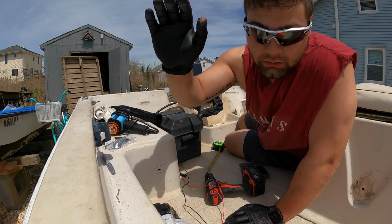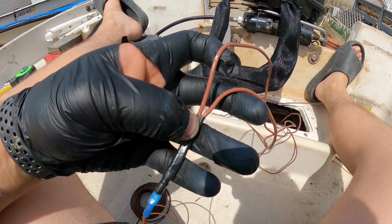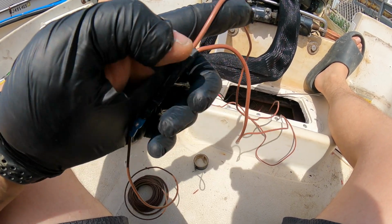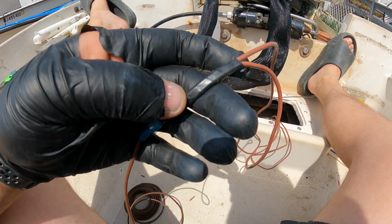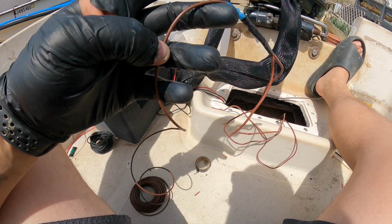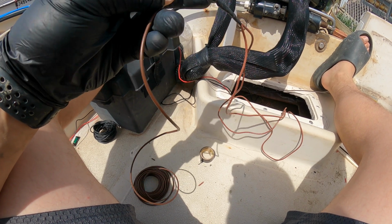So yeah. All right, so I got the positive from the bilge pump and then the positive from the floater switch connected together with a butt connector, and then I extended it to this brown wire that's going to be used as my positive cable for the bilge pump.